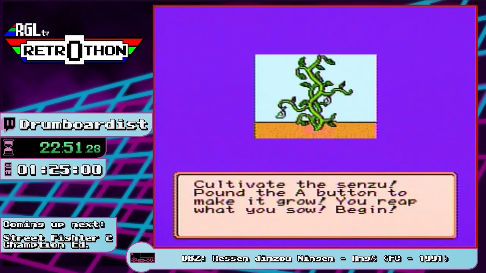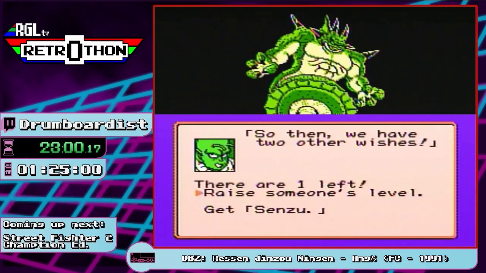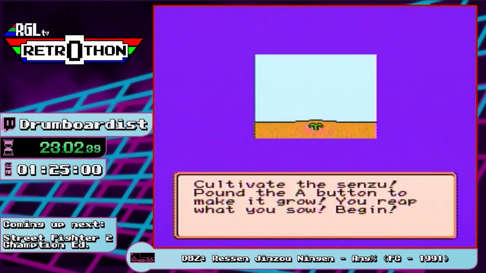You can get up to 5. Come on! 4, 5... Oh, the 5th one was hidden, okay. Let's go ahead and do another one, because, again, we don't need levels. And 5's really good. You can get by with 2. I would prefer not to.